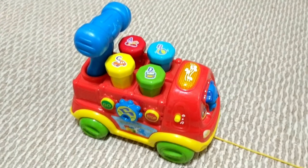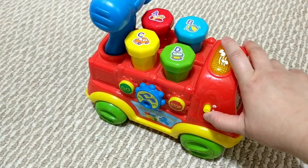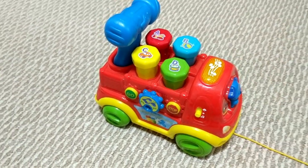Okay, so now I'm gonna turn it on to the music mode position. You will hear fun sounds, phrases, or a song with a light flashing at the top.